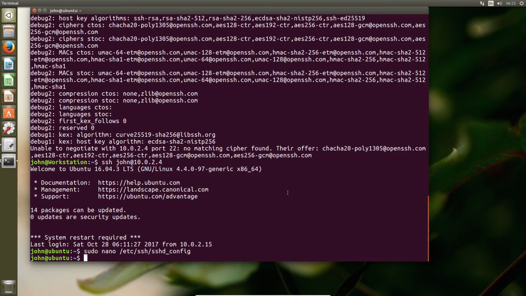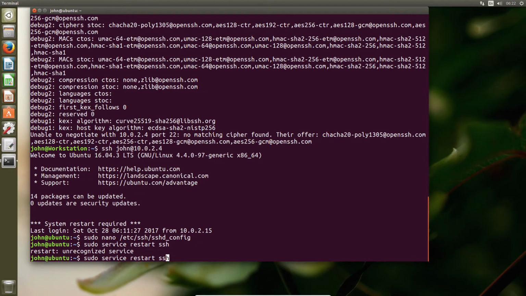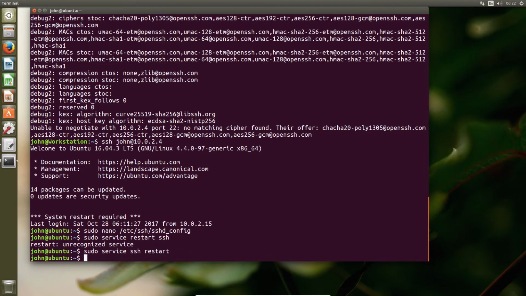So at this point, I'm going for only demonstrating that I can make it use those keys and ciphers rather than just changing it automatically to the most current one, because then it will be out of date when this video gets older. So at this point, I'm going to go ahead and restart the Secure Shell server in order to make sure the configuration is the most current.